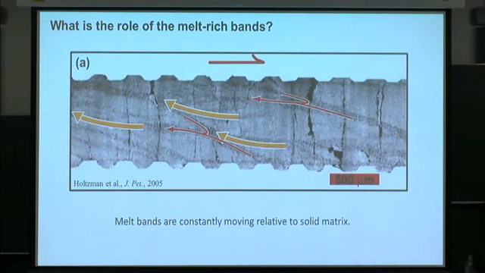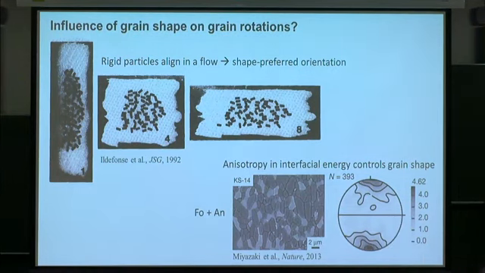So what must be happening is that they start to rotate a little bit, they come into an unfavorable orientation, they close off, and you open up new bands at a more favorable orientation. So these bands are effectively sweeping through the material. Okay? So at any point, I go and look at this olivine here, it may not be sitting in the middle of a melt band, but it may have had locally high melt fractions in a transient way. Okay. So this comes to the last hypothesis then of this grain shape control on the rotations. And so if we have locally high melt fractions, you reduce your strain compatibility restraints.